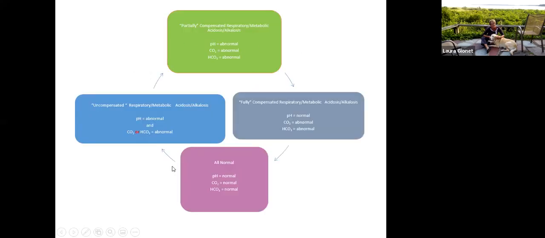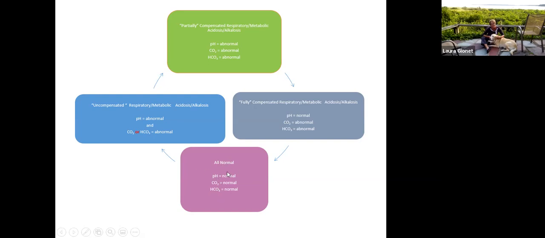Right. So this is what I came up with to help you visualize the cycle that you would go through. Let's start at the bottom. We start with normal, where everything is normal. Arterial blood gas gives you other oxygenation levels as well, but they have no real bearing on the pH that you're looking at. Only pH, carbon dioxide, and bicarbonate levels are important.